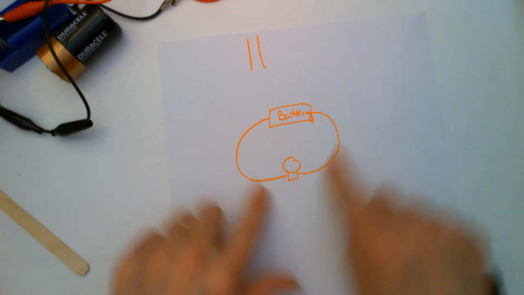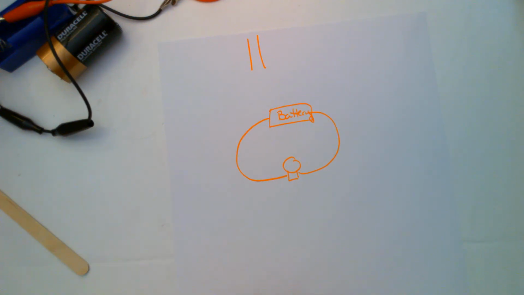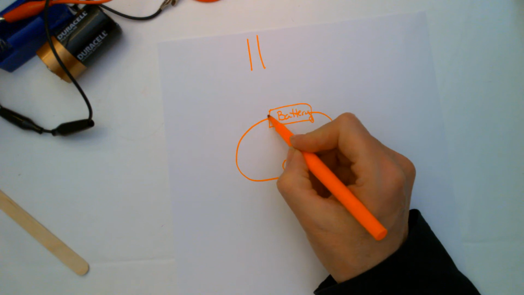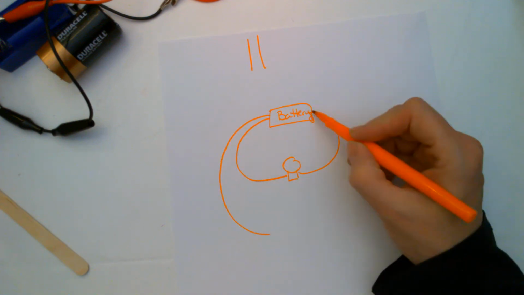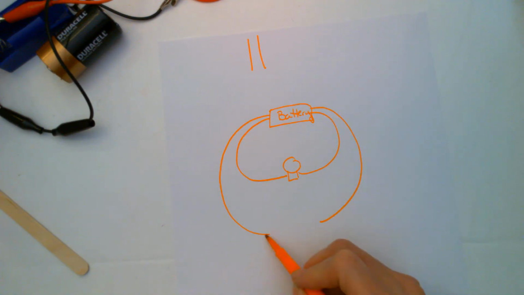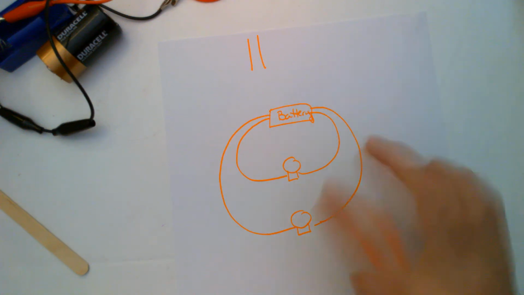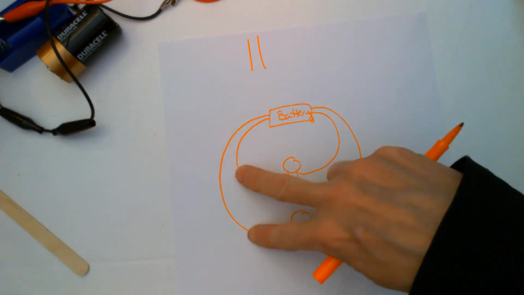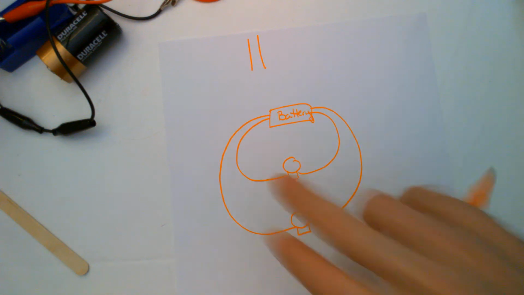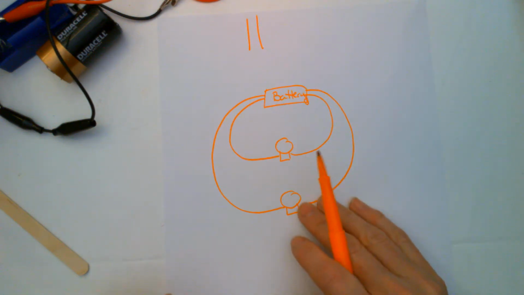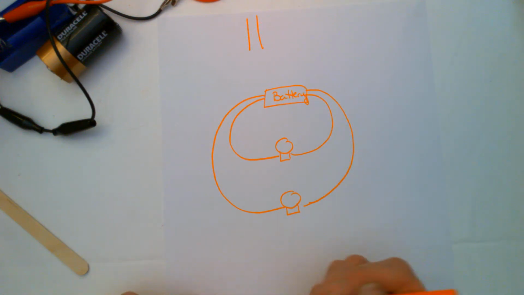So right here, I have a plain old circuit. I could actually go ahead and put another light in here. And that would be parallel circuits. Because you can see, just like two parallel lines, these are not on the same circuit. They're on different circuits. They're just utilizing the same energy source.